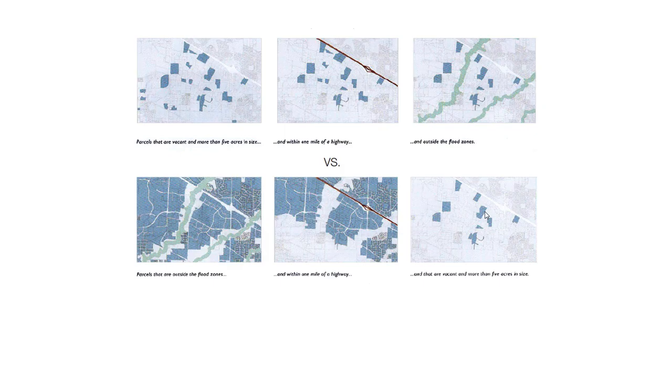Now the bottom process starts with picking parcels that are outside of a flood zone, then we go to within 1 mile, and then are vacant. So on the bottom one, we're doing our spatial queries first and then tacking on a logical at the end. In the first one, we're doing a logical, and then we're doing a spatial query. So we're just changing who comes first, logical or spatial, but we're getting to the same result. Okay, we're getting to these particular parcels.